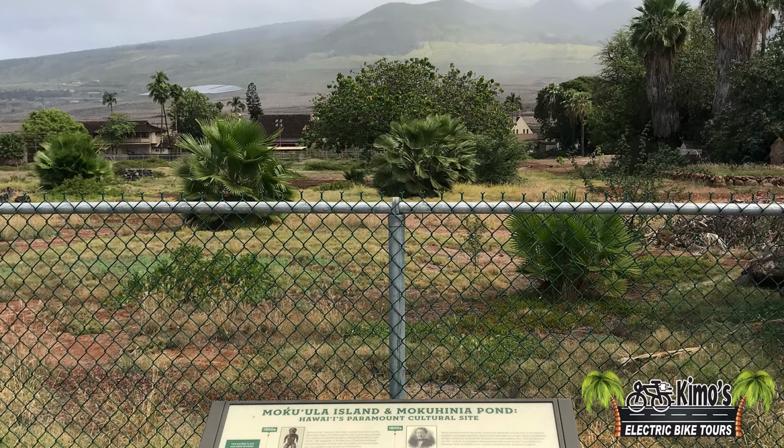The Pi'ilani family built a man-made sandbar with a causeway to access this new little island within the pond. This is the land upon which they built the royal palace. There were multiple huts, fish ponds, food crops, and a religious hut called a heiau. The palace grounds were easily defensible because of this causeway entry.